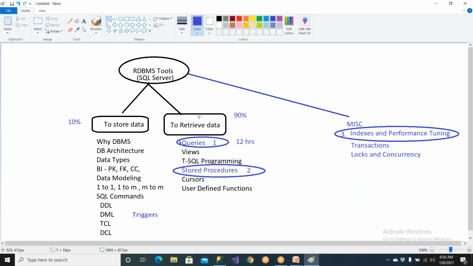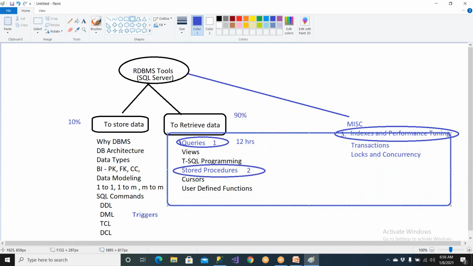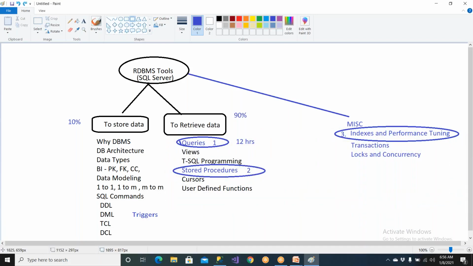So these are the topics still left, and from today we are going to be discussing all these things. Am I clear? It will take one more month to complete it. So you have to practice them without fail. Am I clear? Queries is a very, very important topic, and queries are used to retrieve the data from the database. Am I clear?